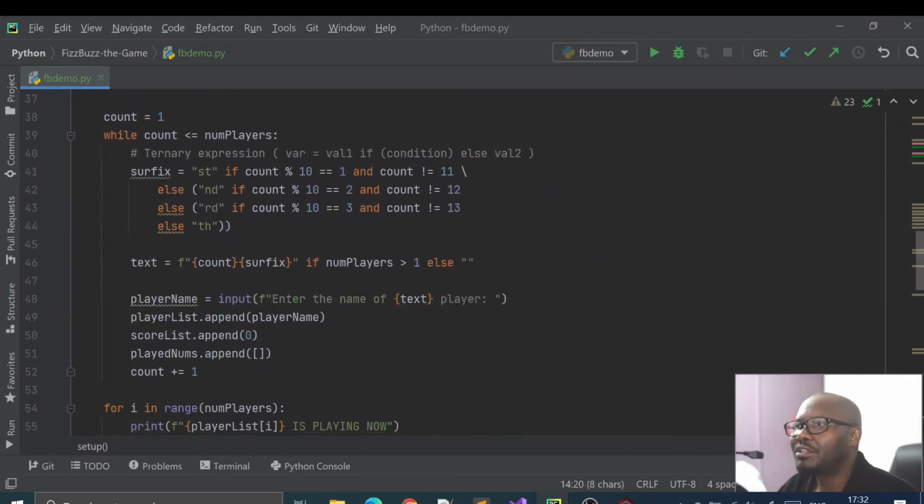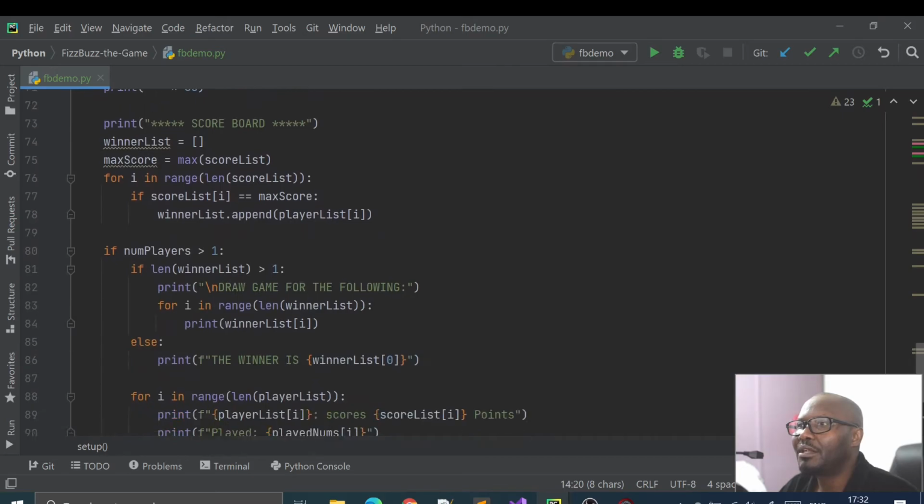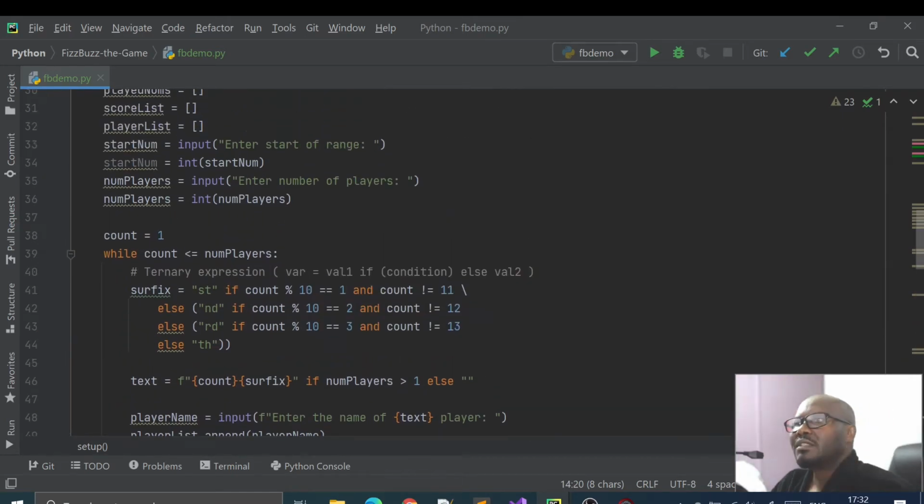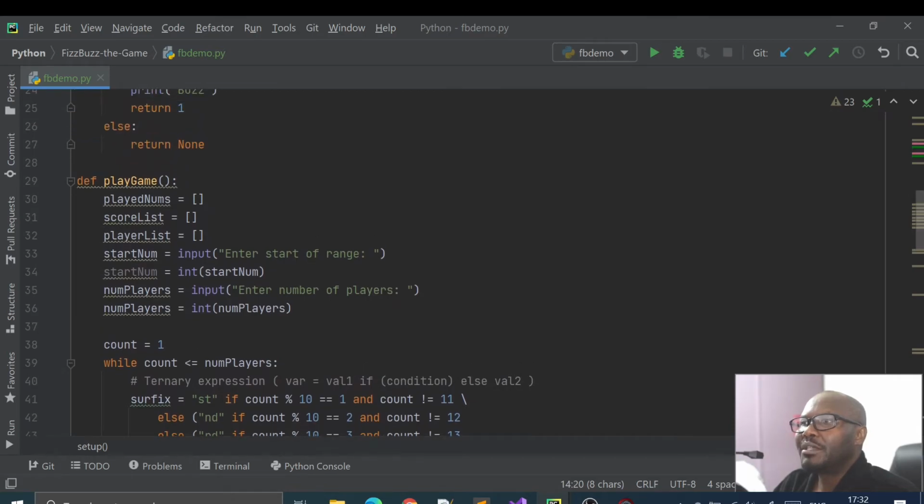Okay, so we go now to the caller who will be calling setup. We'll be calling setup here. What we say is start num is equal to input, enter start of range. So the user will enter a number.